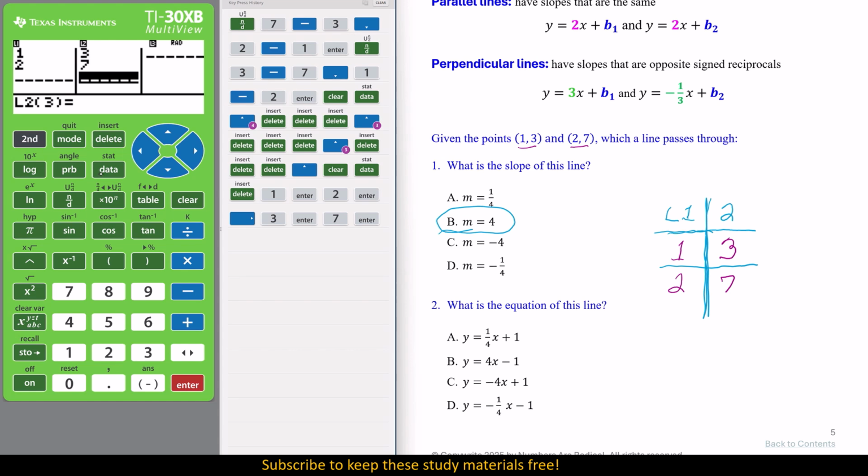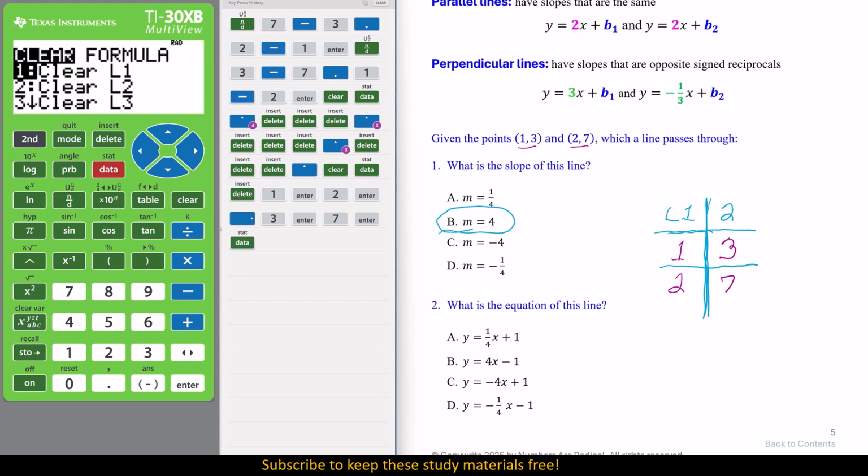Well, we can push 2nd Mode to get out, it's kind of a good habit, but in this situation we can just push data and it says clear. That's where it clears out. So that's not going to help us. All that does is do the clearing instead of the deleting business I did. We don't want to do that. I just wanted to show you what would happen. Okay, now go 2nd Mode, get all the way out.